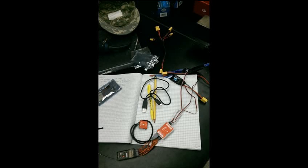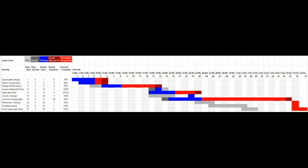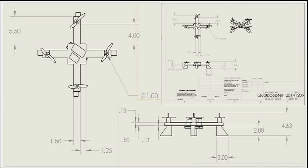All our electric connections hooked up and ready to mount onto the QC. As we approached the deadline, the Gantt chart filled out. As you can see towards the end, we barely got to efficiently test our QC. This was due to frequent redesigning and reconstructing our QC due to unexpected obstacles, such as doubts about its stability to stand on its formerly flimsy legs, and having had to recalibrate our ESC connections.